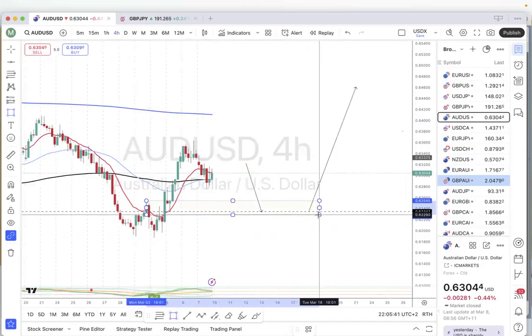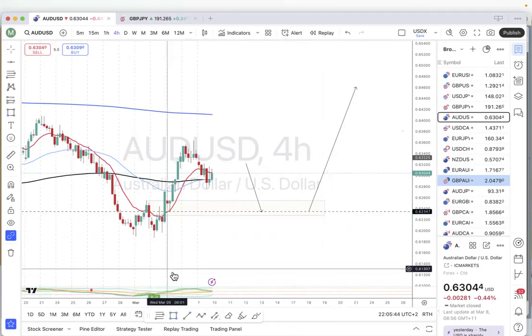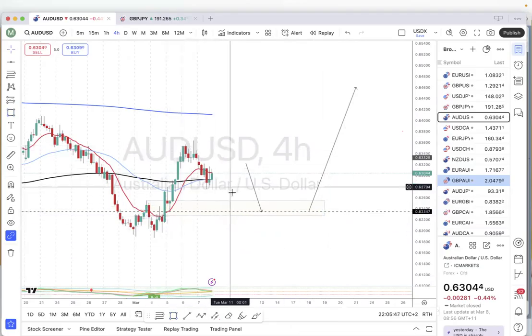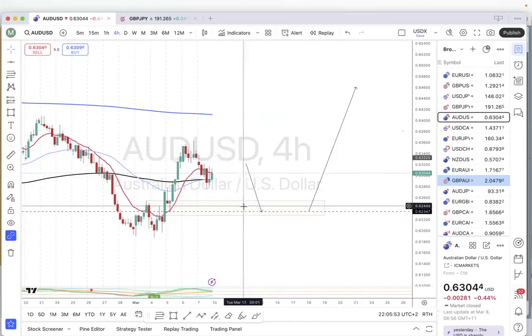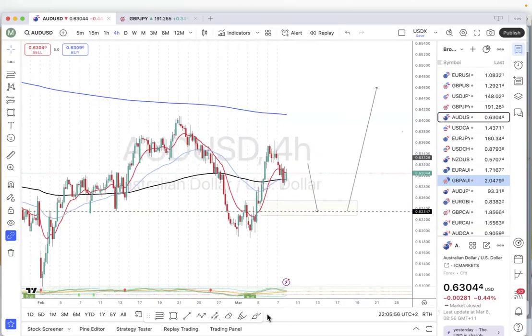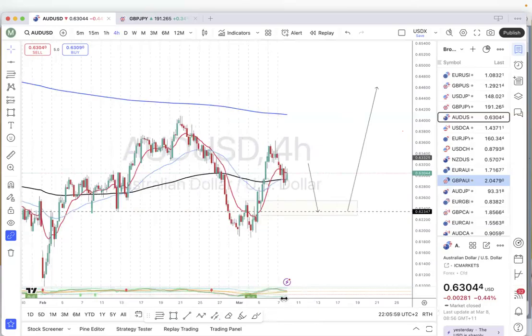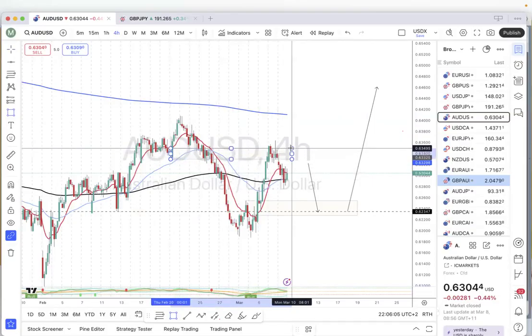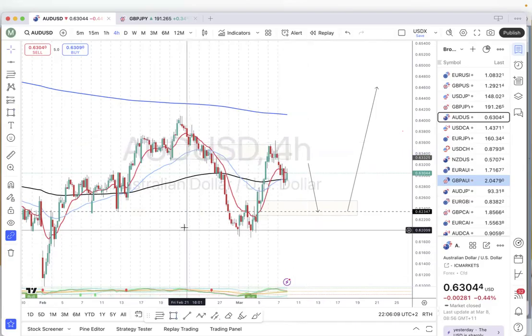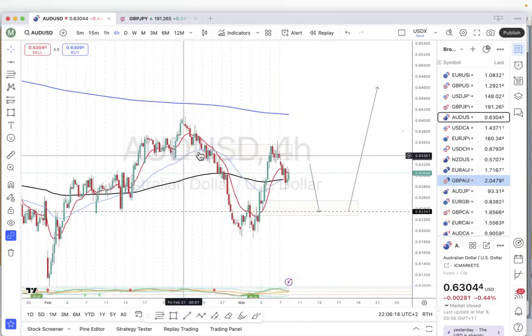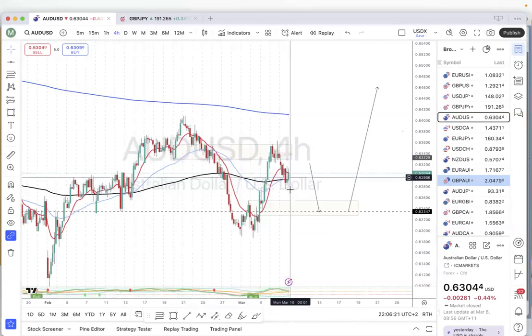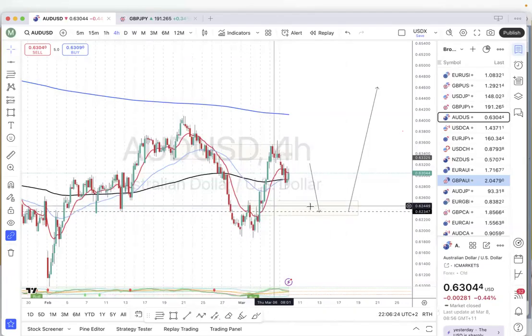A neckline. All right, a neckline. So I still believe that the market will come back to the neckline, all right? It will come back to the neckline based on 4-hour time frame before we can even go anywhere up. Reason why I sent this as a sell is pretty simple. Again, neckline reaction. So you can see how the market moves. So that is why I gave you the setup there, because we were at a neckline and we bounced off the neckline and started selling. And I expect us to continue selling until we get to that area.